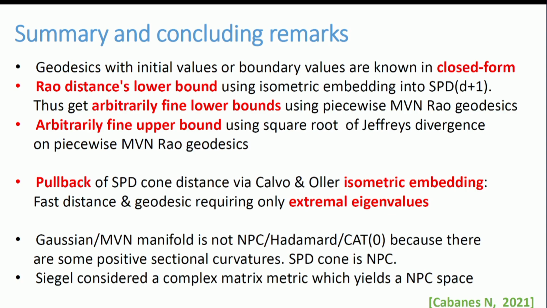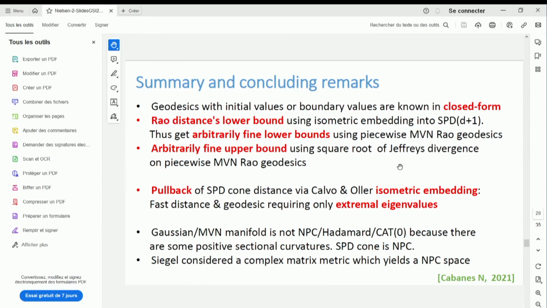Are there any questions or comments? Do you have an idea of the complexity of the algorithm when epsilon is very small? Like how many pieces do you have to cut, for example? Does it increase a lot or not? Exponential? Actually, I have a better algorithm now, but not yet written.